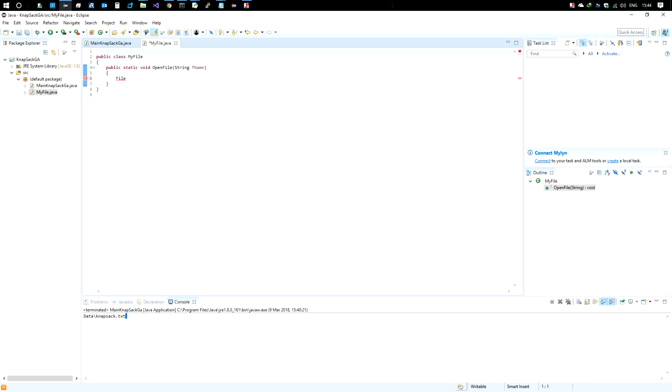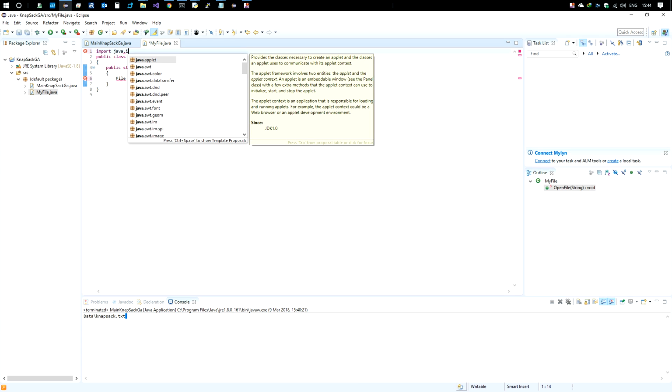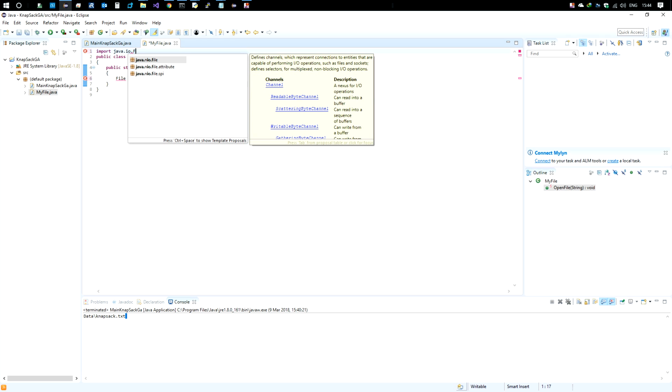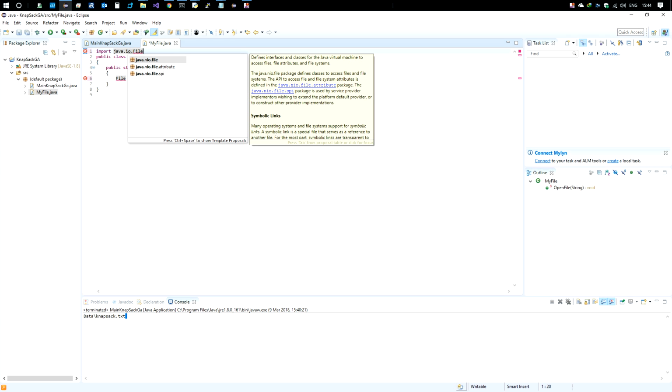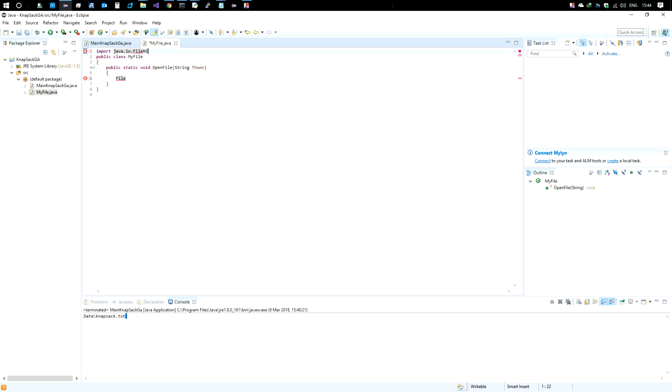I'm confusing myself with the import. Java IO dot FileReader, I think, yeah, reader. Okay, that's fine.